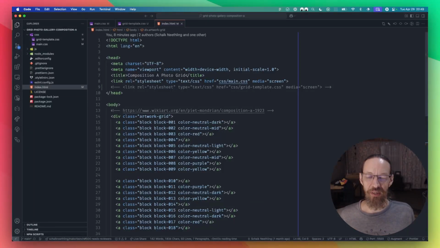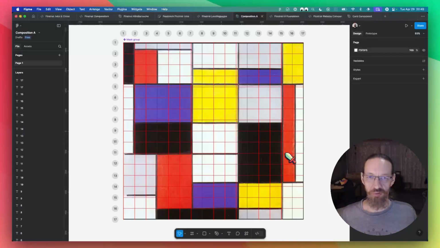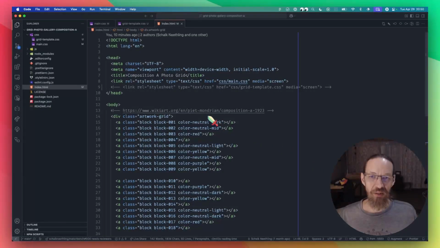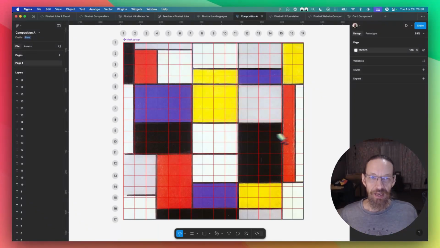And I think the best way I have found to explain this is by showing what can be done with grid with something that could be a pretty complex layout. What I'm referring to is this, which is called Composition A, by the artist Piet Mondrian. This is a clear example of something that you just could not do with Flexbox. If you really hacked it, maybe you can, but there's no reason why you would do that.